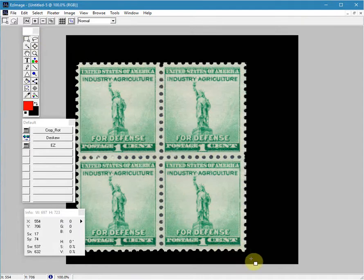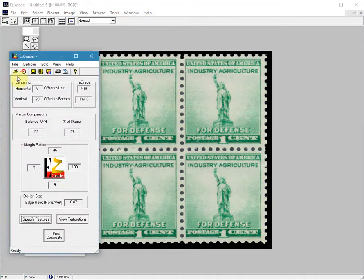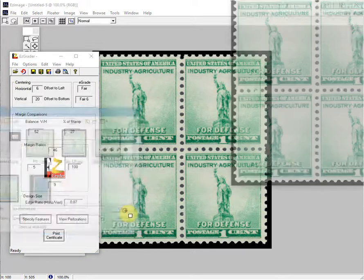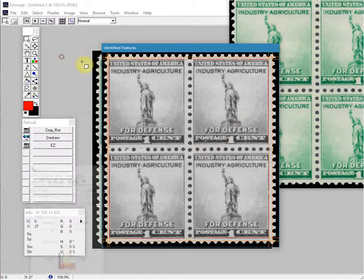Now, if we had the Pro version running, we would have been able to do this in a lot fewer steps, but I'll show you with the basic version. Alright, so now we have just the plate block. I'll fire up EzGrader again, and this time we'll load up just the plate block as it was trimmed. And now you'll see that you actually get a grade. This block comes in as a VG50. Now, most people would think that every stamp in the block is graded the same, but they're not. Each stamp is slightly different, and we're going to see that in a second.